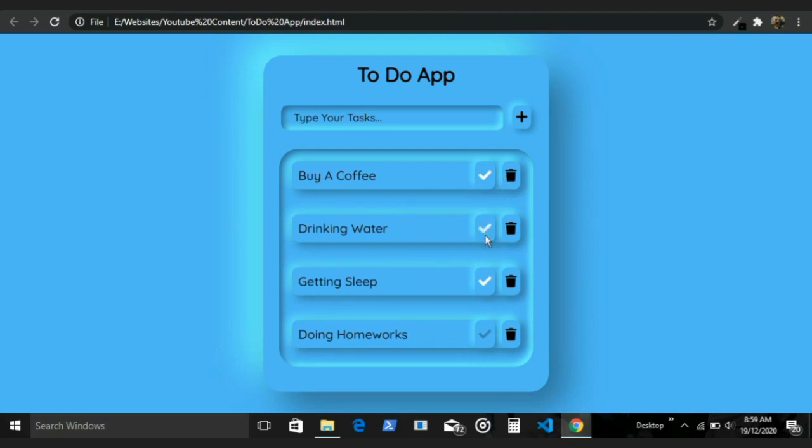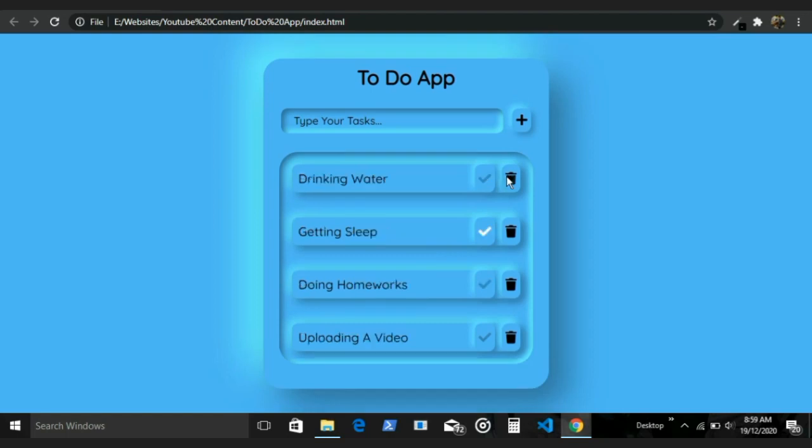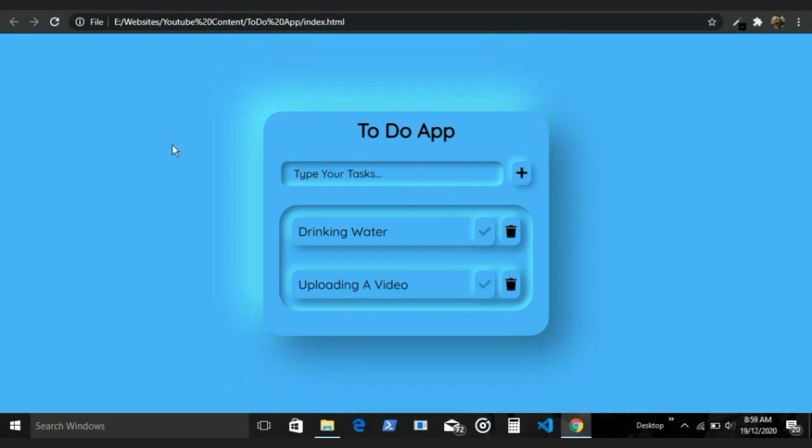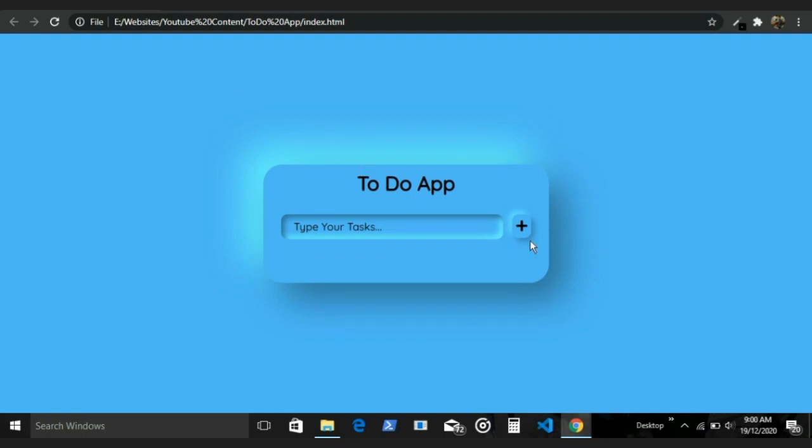Now you have this check mark over here which basically allows you to keep track of whichever task you have already completed and which you haven't done, and then this trash or delete button to delete the task that you do not need any longer. Now even when I refresh or reload the browser, you can see that my tasks are still in there because we're going to be using local storage to add our tasks and then to remove those with the delete button.